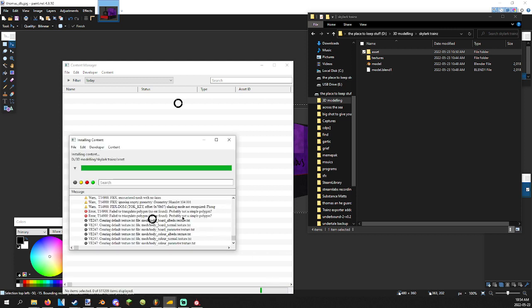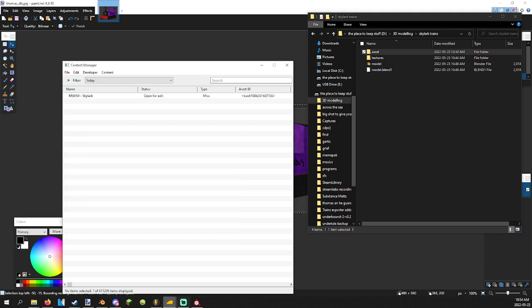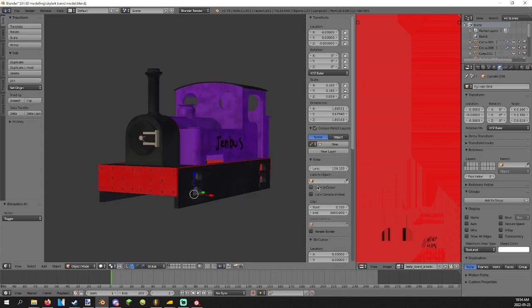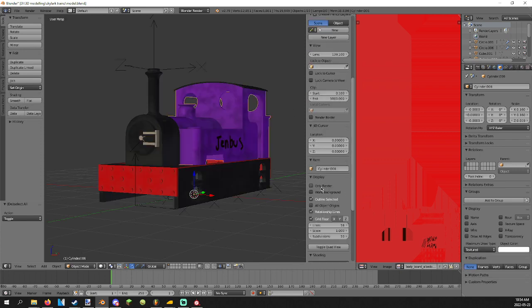Now there are some errors, and I know how to fix these errors, so it's fine. It says, failed to triangulate polygon, no ear found. Probably not a simple polygon. It's a very easy fix. What you gotta do is go into Blender, one second, let me just, good.